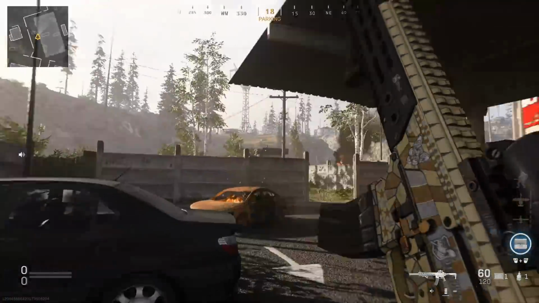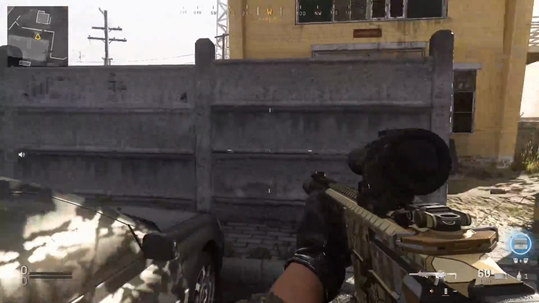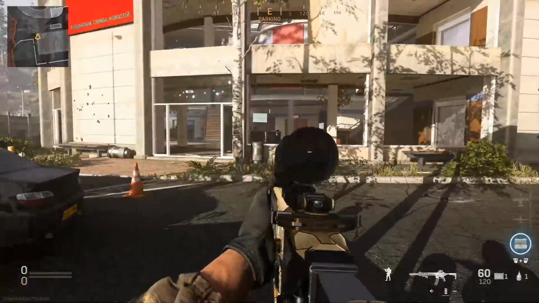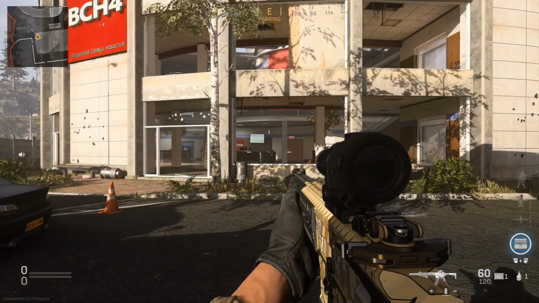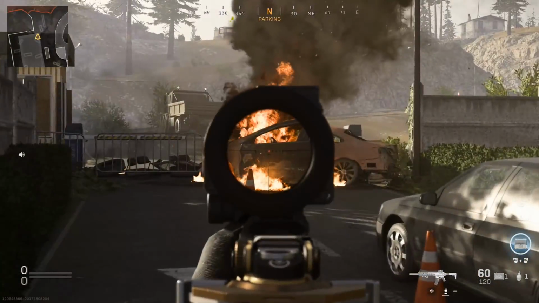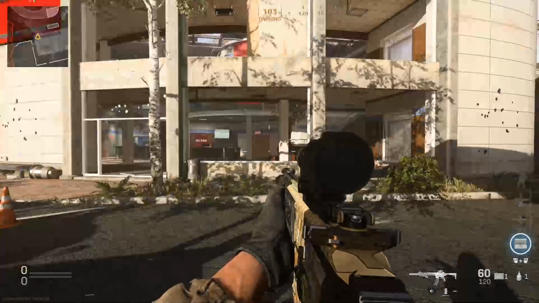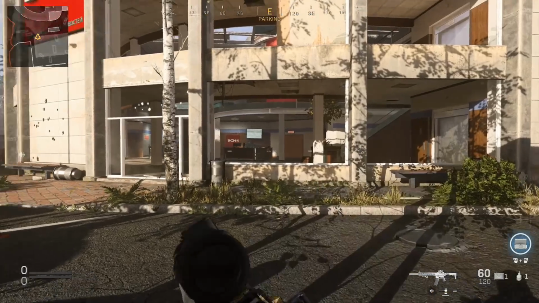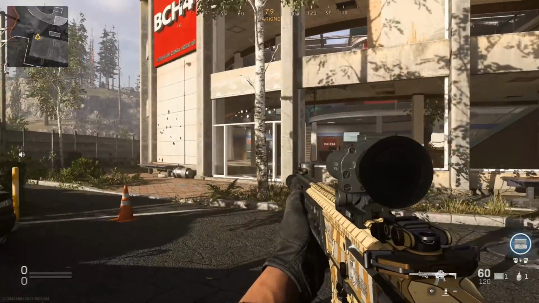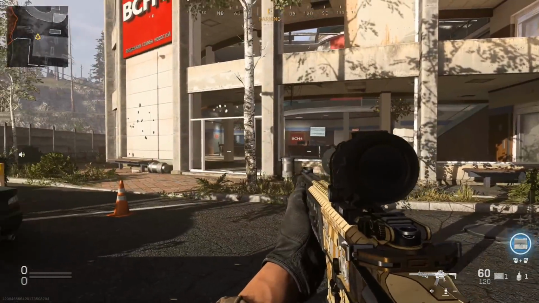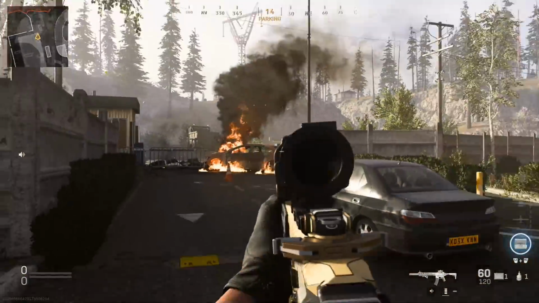You're like, oh my God, this guy definitely knows what he's doing just because he's moving the screen all over the place. I used to play like this, and now this is insanely fast for me, and I don't like it. But obviously, one of the things is, if there's a guy shooting me from the left, or I see him on the minimap, I'm going to be able to snap on a lot faster with this than I would with 6.6 sensitivity. With 6.6, if there's a guy shooting at me, that's going to be a little bit slower. But as you can see, it's not insanely slow, but you will definitely be able to snap on a lot faster with that 20.20.